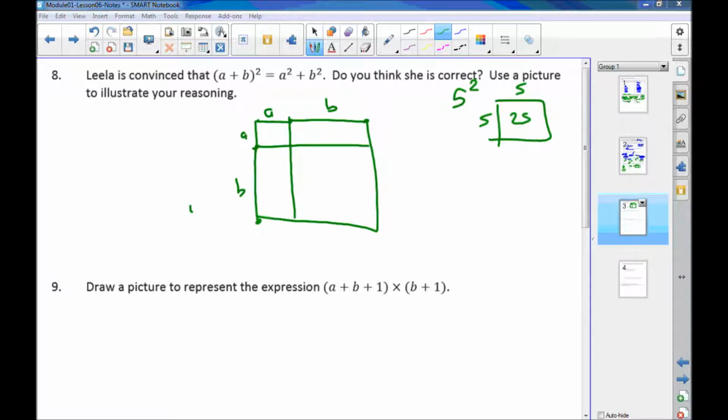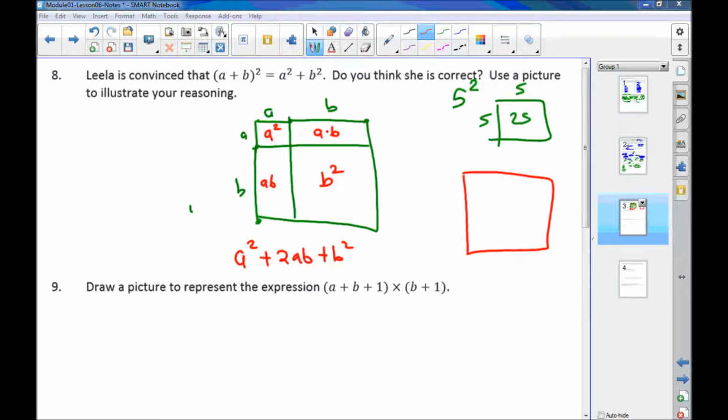Now for us it doesn't matter, we're just trying to show how it works. So what is a times a? Well, a times a is a squared, and a times b is just a b, or we don't need the dot there at all. And then b times a would be the same thing, but we just put the a first, so we'll call it ab again. And b times b is b squared, okay? So now when I put all my little pieces of the box together, we're going to get a squared plus 2ab plus b squared.